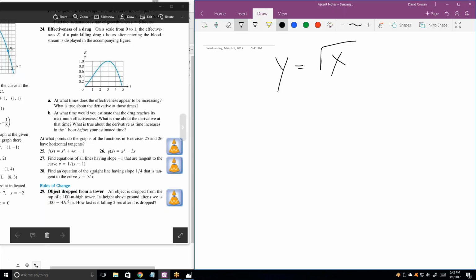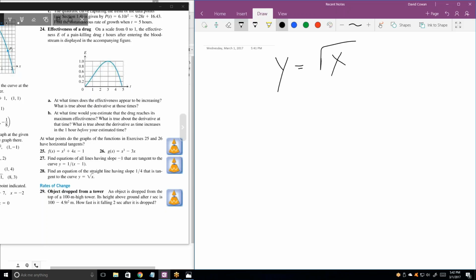So what am I going to do here? Should I square it? No, we're not solving anything. We're talking about slopes. Always know that when you're talking about slopes, you've got to take the derivative. And in fact, I would say for the next 2 months, the first step on almost every single problem you get is going to be to take the derivative of the thing. All right. What's the derivative of this function?